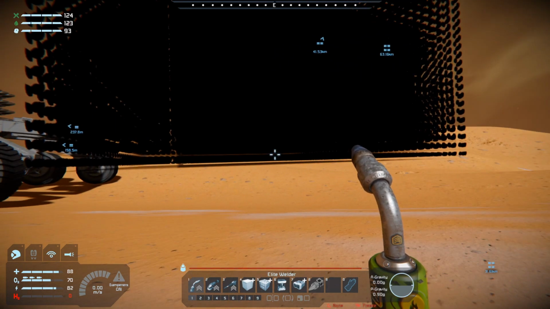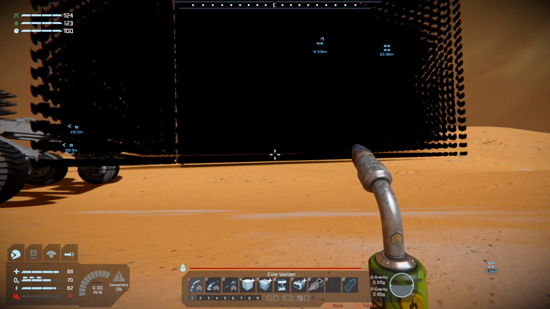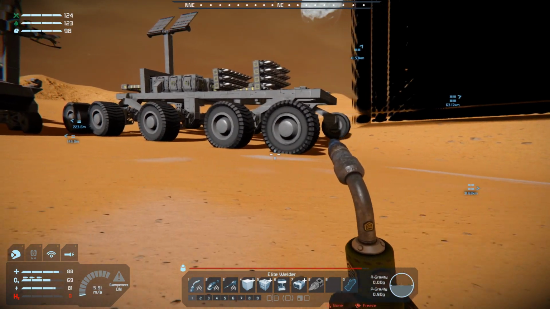So while we are drilling, there will be a street or a bridge built into the area that we are drilling out.